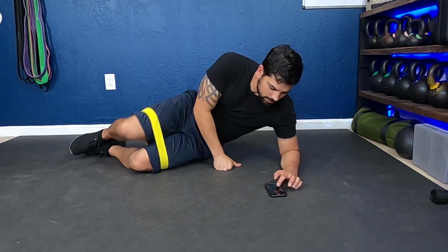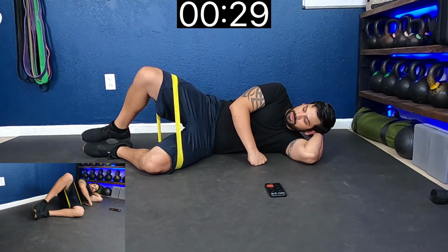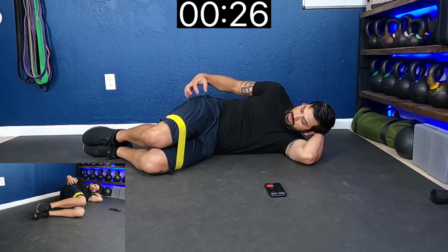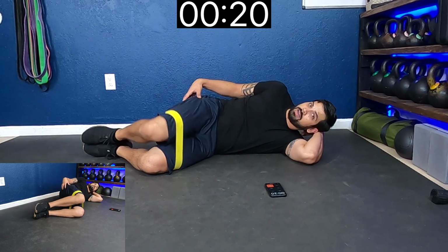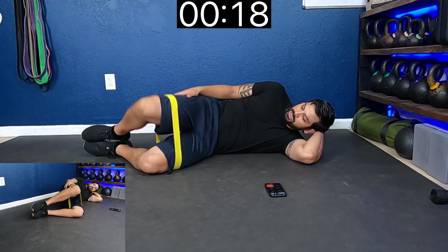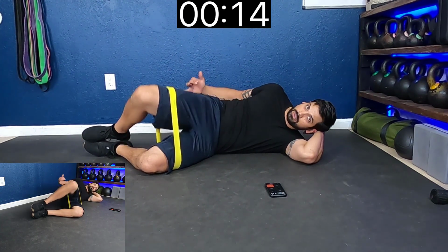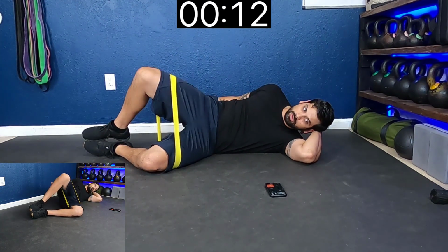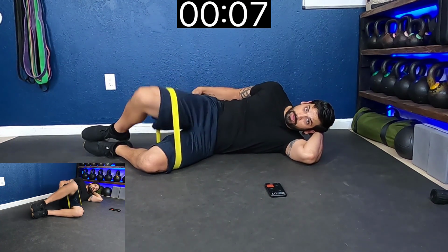We're going to be doing this exercise for 30 seconds here. I'm going to pick the leg up, squeezing the butt in order to lift that knee. And I'm going to try to knock out as many reps as I can here. But I'm trying to also go at a nice controlled pace while still squeezing the glute in order to lift that knee up. So we have 10 seconds left here. Remember, from here we go right into the next exercise.